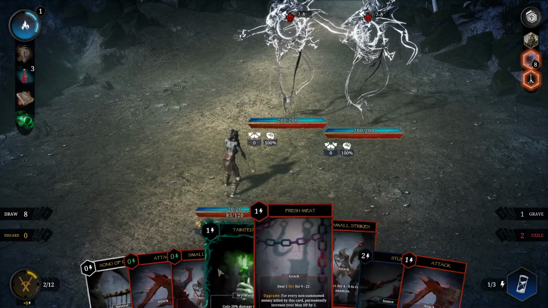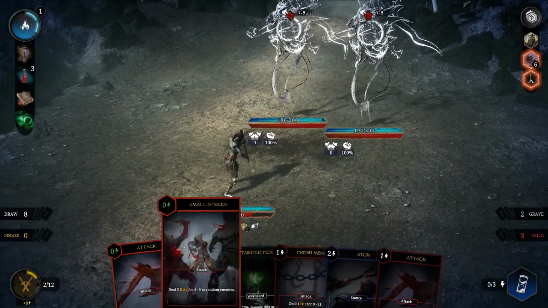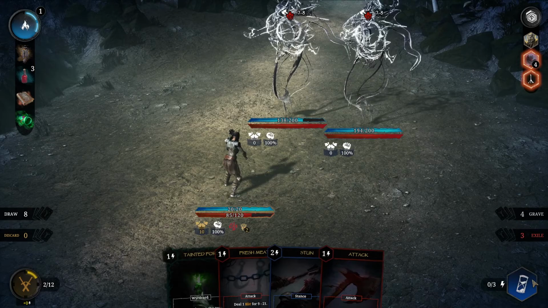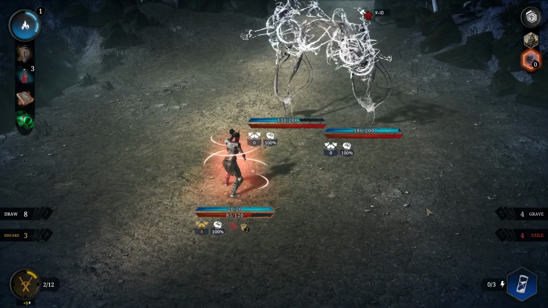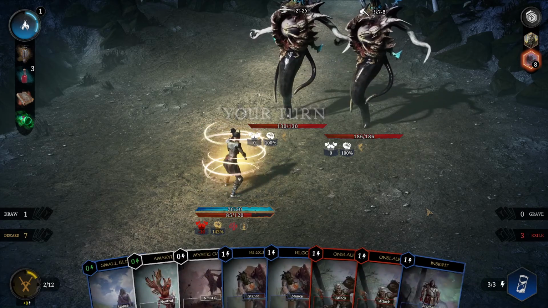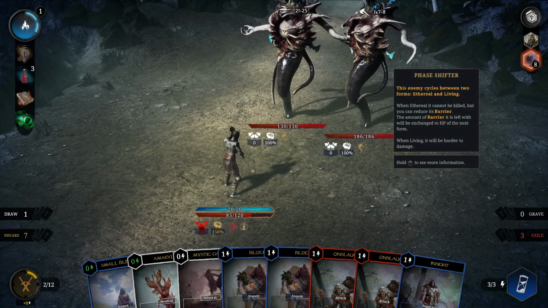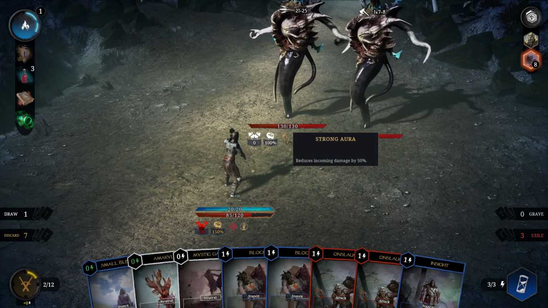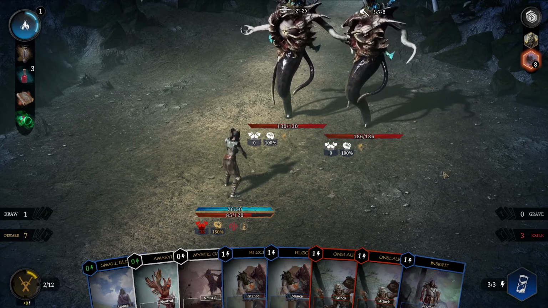Is that a good play? Yeah, might as well. We'll Small Strike some more. I guess this guy, since he's weakest, we'll try and kill him as quickly as possible. Okay. Reduces incoming damage by 50%. That's annoying. They are hitting a lot.